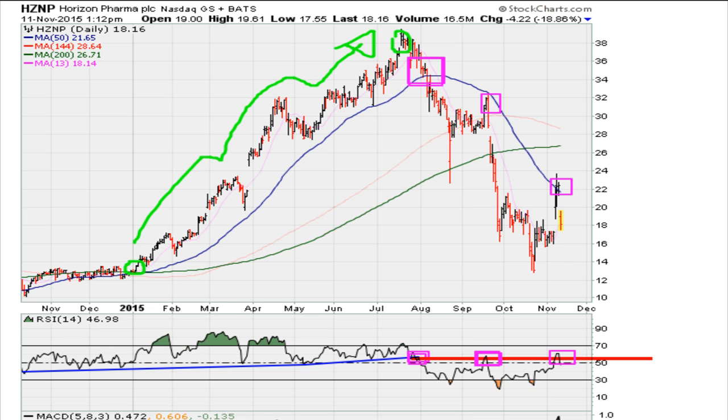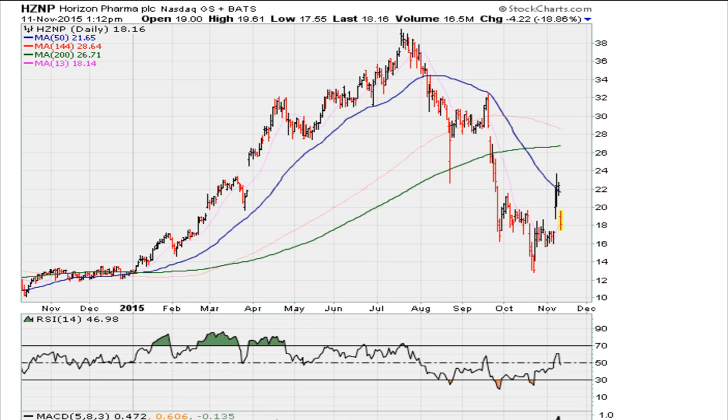Keep in mind, we are also showing resistance with the red line. The red line happens to be an area around 61.8 on the daily RSI. So we can see that the reason why the stock is struggling, quite frankly, is because it came back to test the line of break, and that break line around 61.8 has now become resistance. Also, there's another layer of resistance, which is rejection at the 50 level.